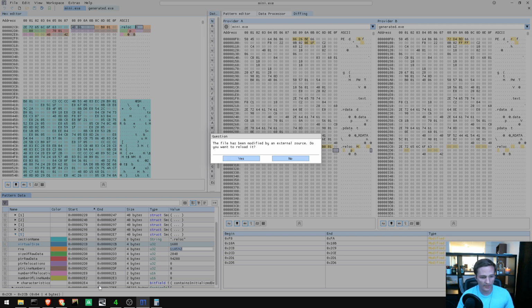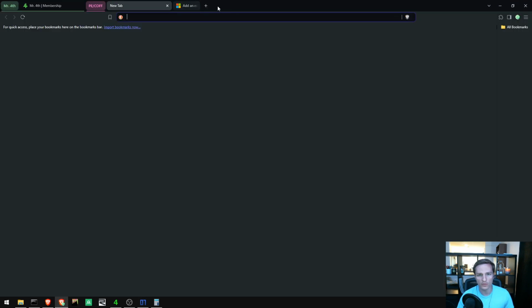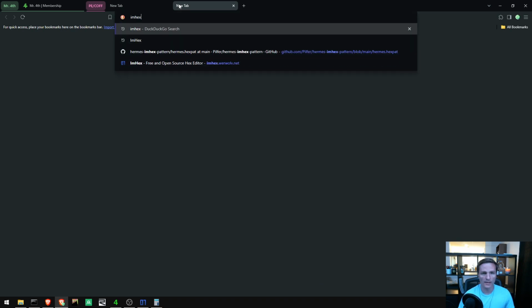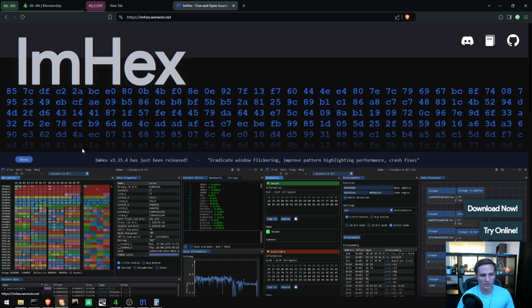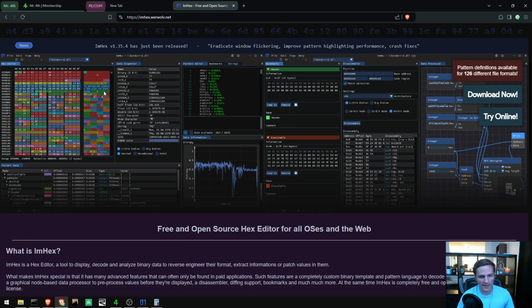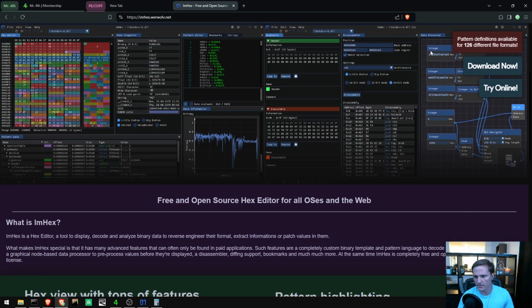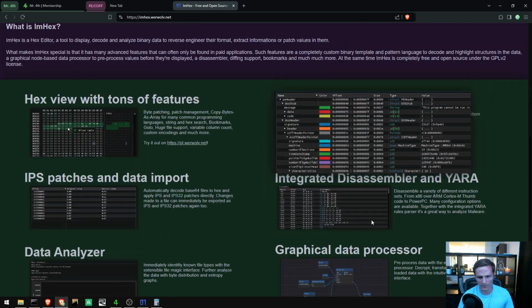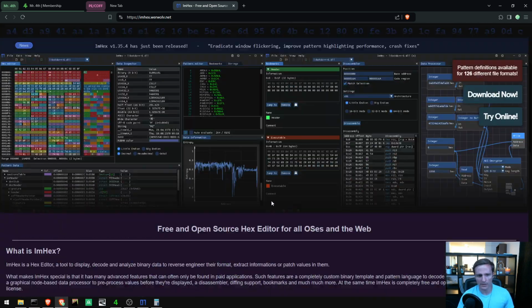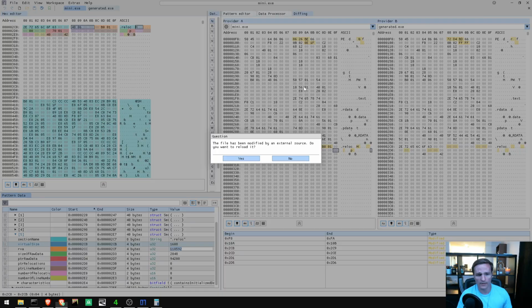The hex editor is called imhex. Someone recommended it to me a few streams ago, and it's really cool. It's free for one thing, and it comes with a bunch of built-in patterns that highlight for different file formats what you're doing. It's got a lot of fancy stuff I haven't learned about too, like data analysis stuff. You can write your own pattern scripts. You can do these visual scripts to process encrypted or compressed data through the hex editor. It's really, really fancy, and it's free and open source. Like, it's super cool.